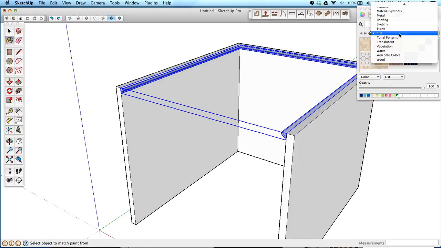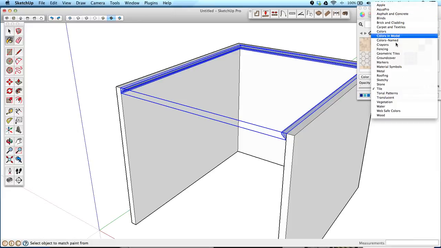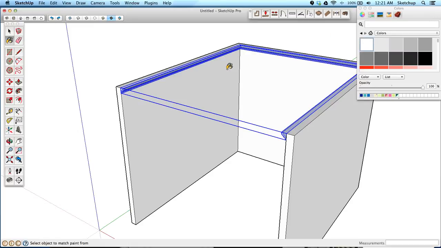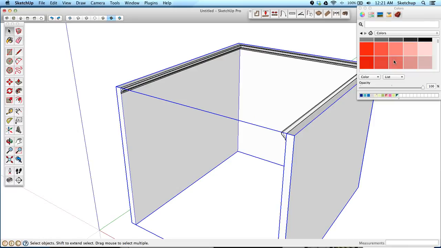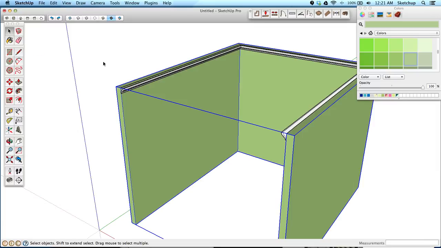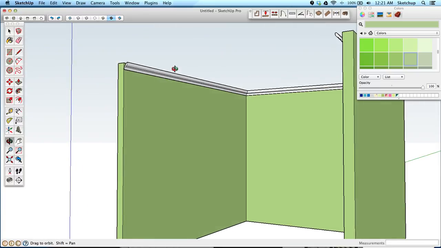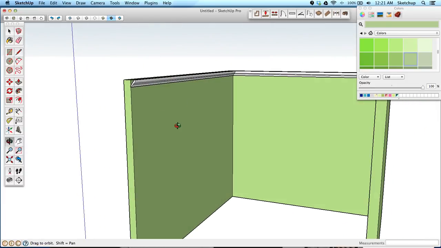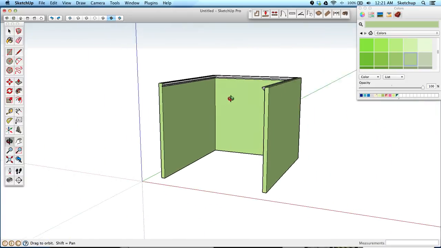So if I were to use my paint bucket and choose a material, I think I want maybe some white crown molding. I can click and paint that all at once. And then if I want to go over here and select this box, let's say maybe I want to make these a nice green wall. Okay, so maybe one of these guys here, I can go over and paint this. But because they're separate, I can go in and manipulate both of them separately. So I could apply wallpaper to this wall and then have, you know, purple crown molding if I want. So that's the advantage of doing those separately.